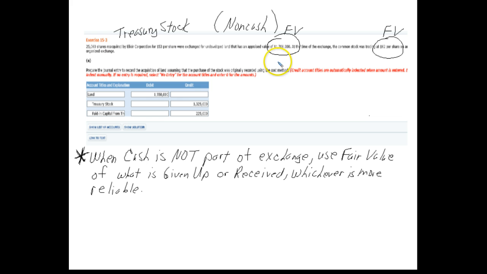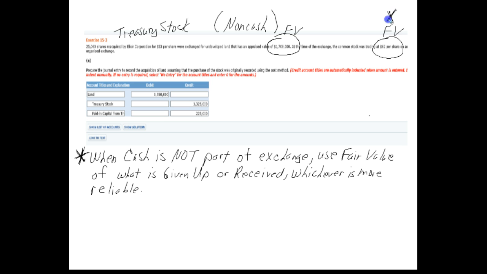Well, the appraised value, we could have different appraisers and hire different appraisers and get different values. They might all be close to $1.7 million, but they probably wouldn't all be exactly $1.7 million. However, on the stock exchange, that's fact. I mean, there would have been, like, the company's other shares of stock sold and purchased at $62 per share.